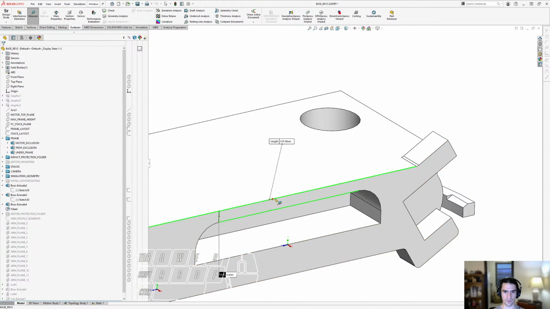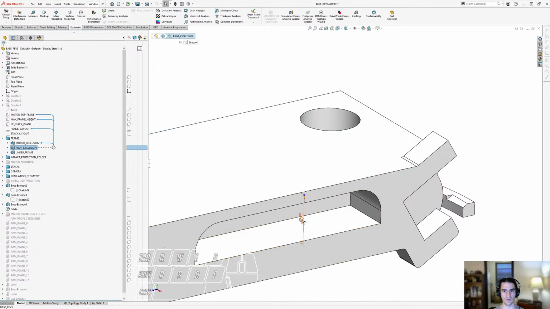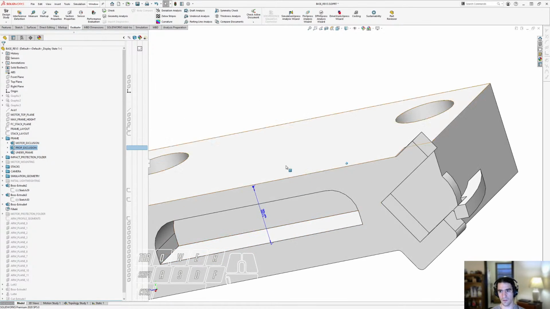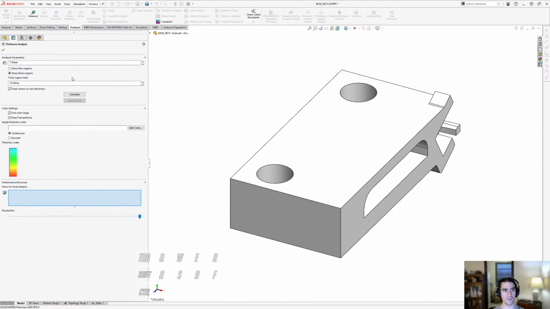So this is now 4.4, and I need it to be at least 7. So I just need to make it a little bit bigger. Does that fix that area?